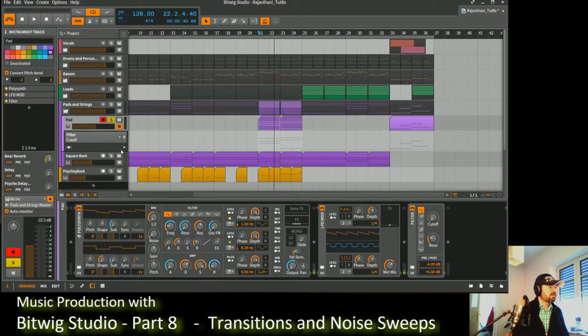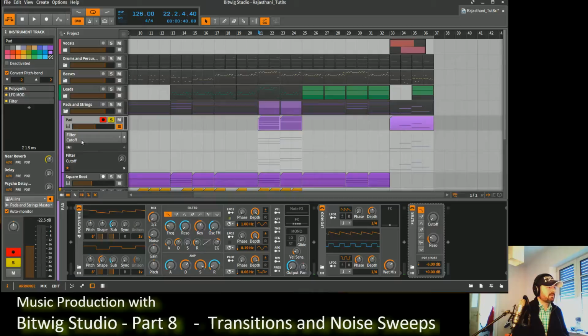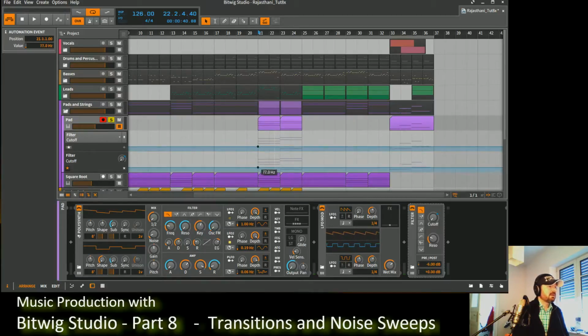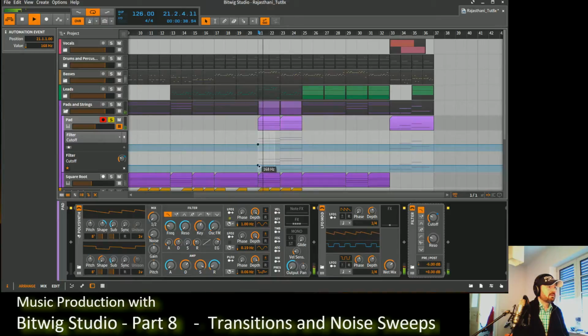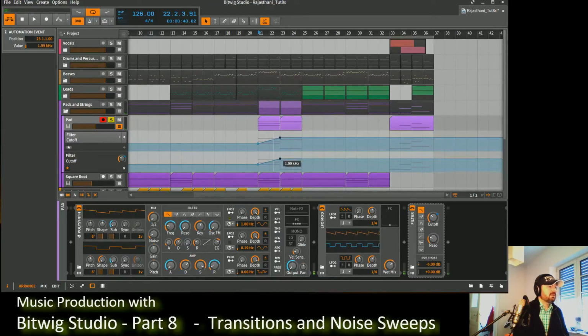Okay, and I want to automate this. So there's filter cutoff, and I want this to be audible from the beginning, but not too much. Okay, that should do. And now we open it up.